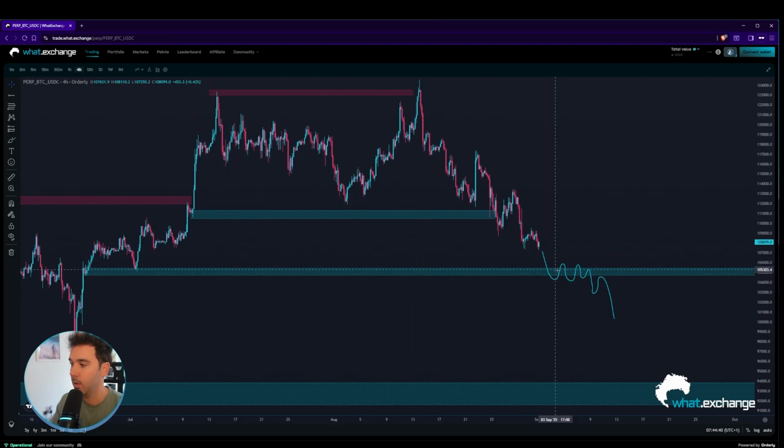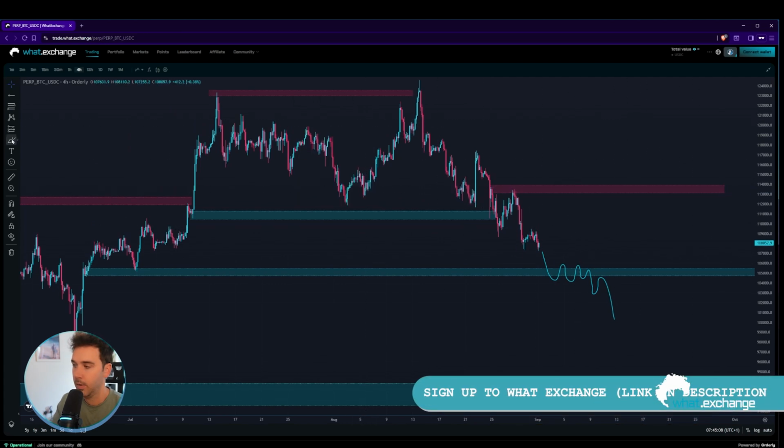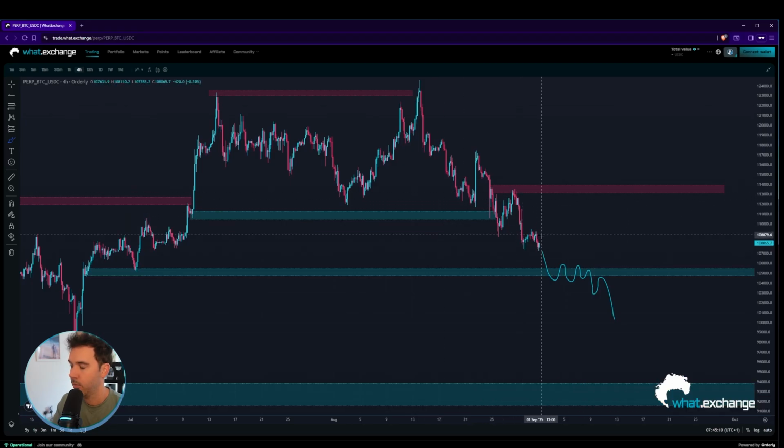So I'm looking out for some sort of sideways pattern at this point, and I think it's a level where if it breaks, the market structure breaks, and then there's a lot of strength in the downside, so we can start looking for shorts. But like I said, I would only be looking down to about the 92K level for a target with shorts, and then look for a reversal. Otherwise, if it does indeed go without me and start bouncing back up, I think it will come back up to this kind of 114K level.